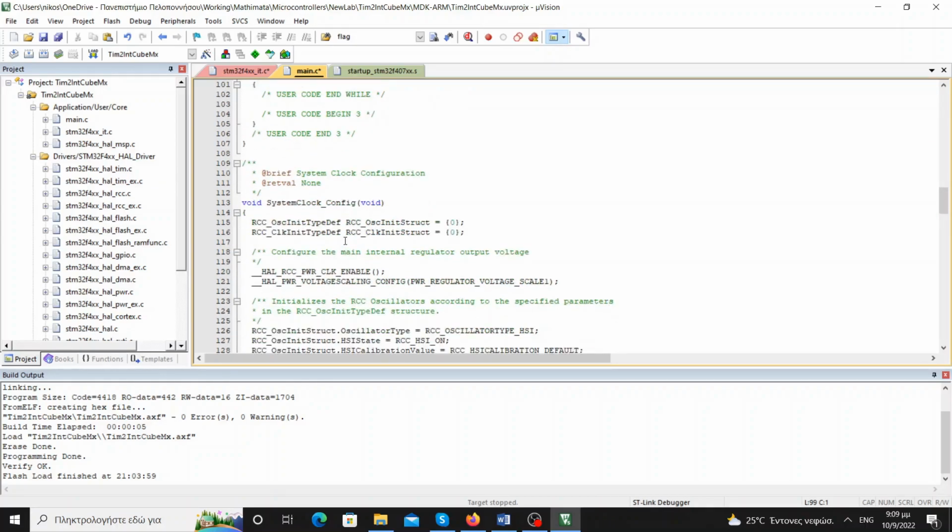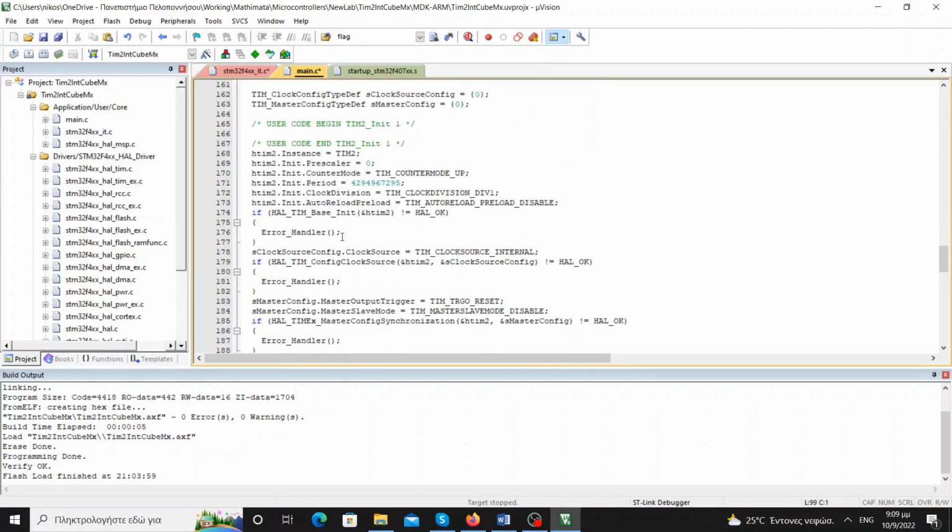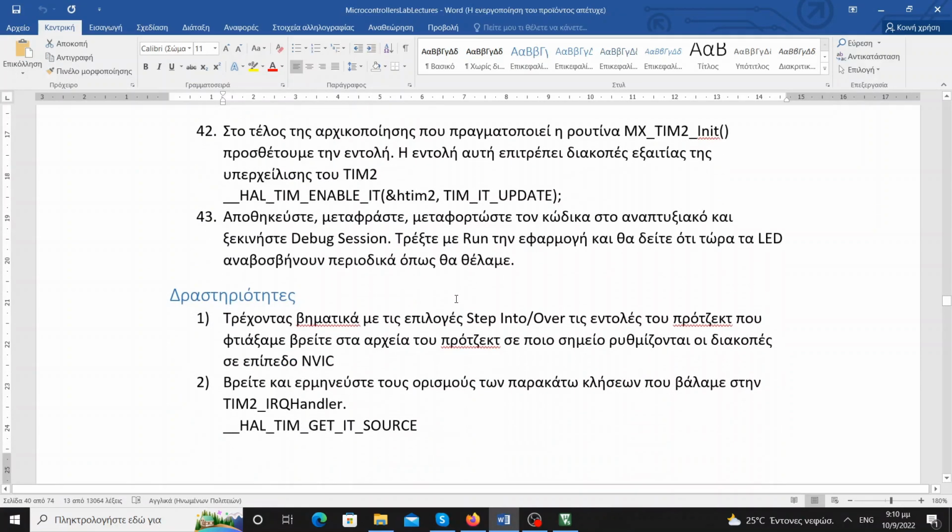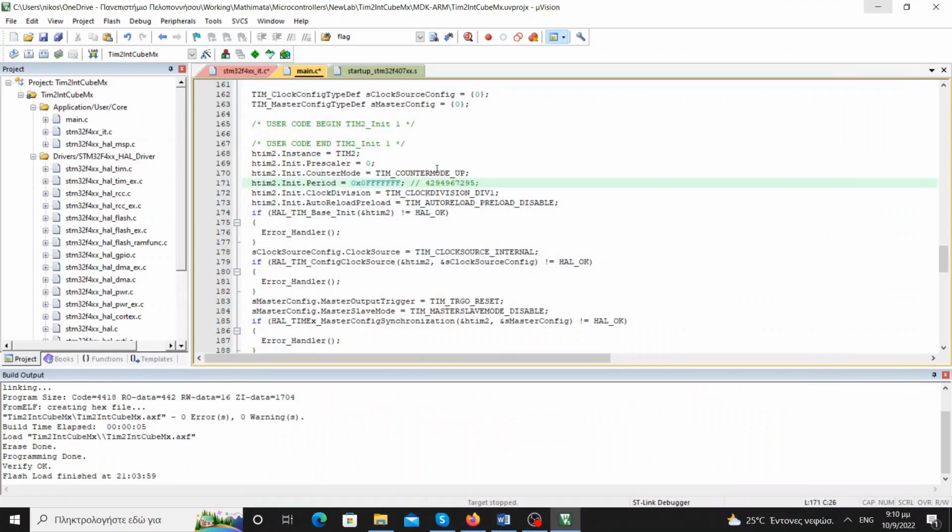And I will also visit the initialization again here and replace this period with a smaller one. One, two, three, four, five, six, 7 instead of 8 Fs. So I believe there's nothing else we can do, and I think this time our system will run correctly. So build the project again.